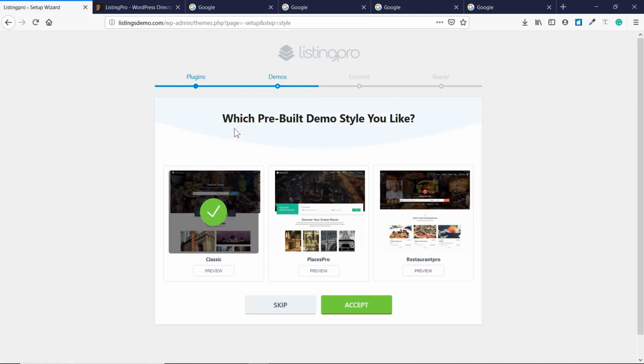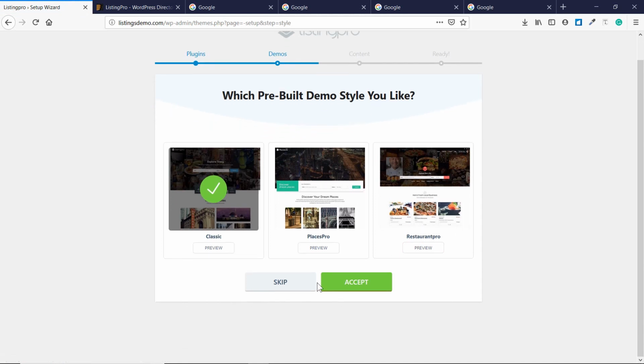Now as you can see, all of these plugins have been installed, and now it is going to ask us which pre-built demo site we would like to install. If you want, you can skip this step, but I recommend you install this classic one, because the reason I want you to import a pre-built website is that way it will become much easier for you to build a website. For example, if you are building each page one by one from scratch, then it is going to take so much of your time, plus you'll be needing time to understand all of those things one by one.